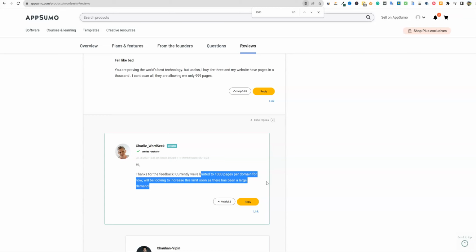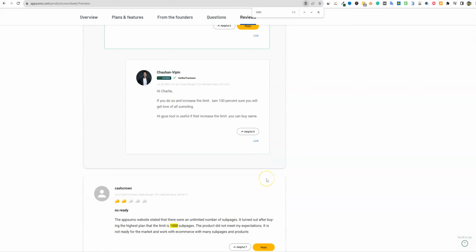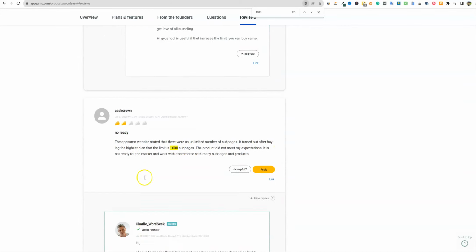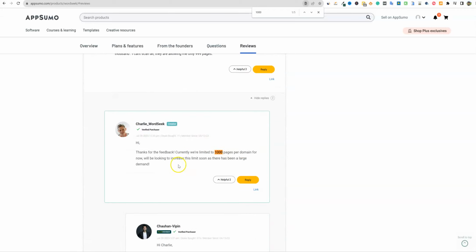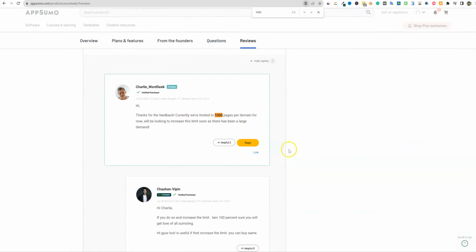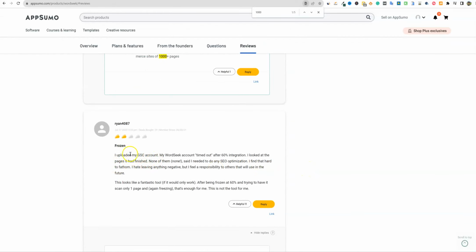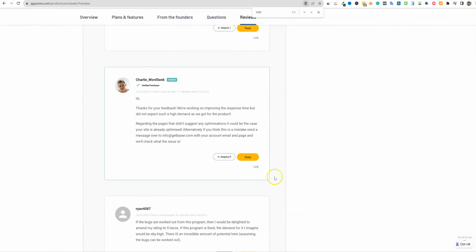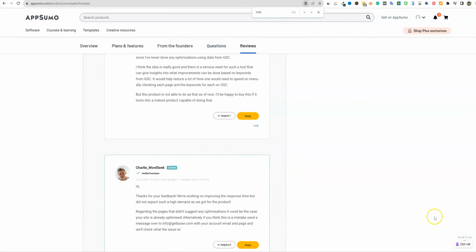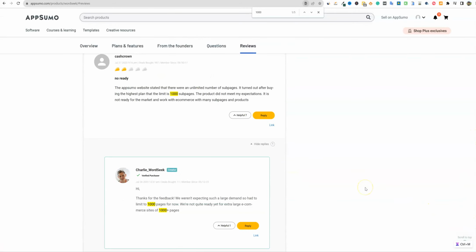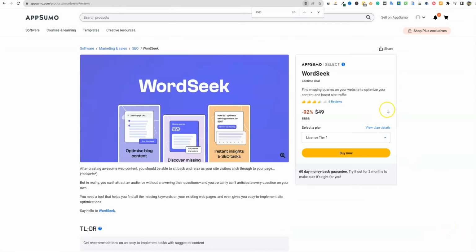Also, even if you have a niche website, now with AI, people are building thousands of pages talking about birds. So basically, you need to be aware that you won't be able to maximize this tool yet. It does sound like they did get server overload, and this is what's causing some of these bad reviews. The bad reviews mostly have to do with this one being a little buggy. This one said that the site was frozen and so forth. I'm still going to be looking into this and giving it a chance, because it definitely is very, very interesting.